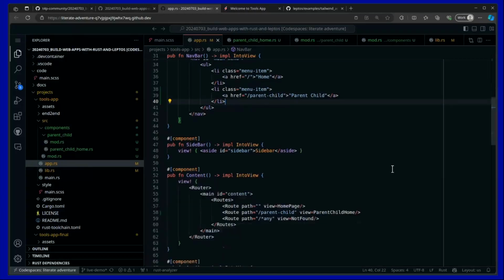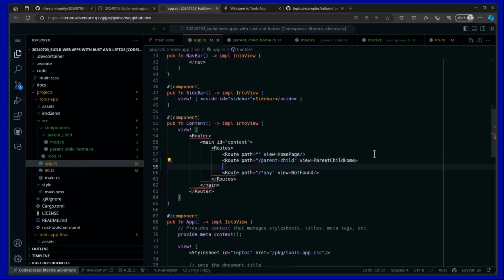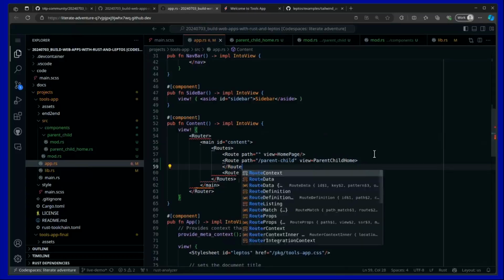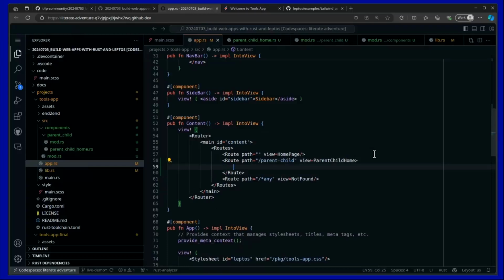So let's go ahead and configure the initial route nesting by doing the following. Update this route to look like this, so it's got an opening and a closing tag. And then what we're going to do is add a default route for this nested route.